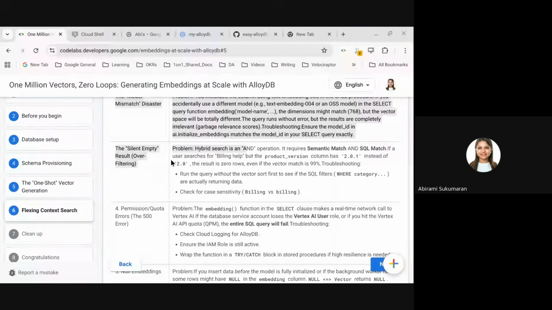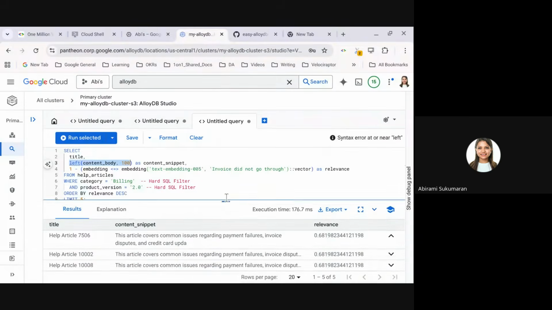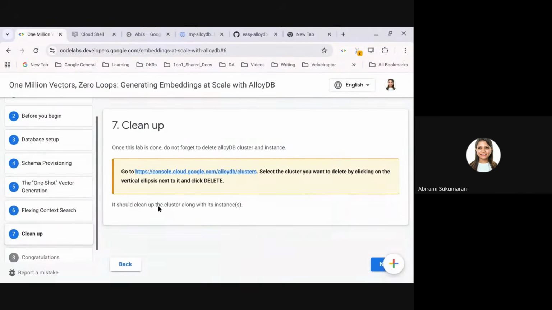One more thing: clean up the cluster and instance if you're fully done. Don't forget to take a screenshot of your query and the results, because you need to submit that in your result submission if you're interested. Clean up after that so that your trial credits are not all used up, right? We can spin up a new cluster instance on Monday. So how do you clean up?